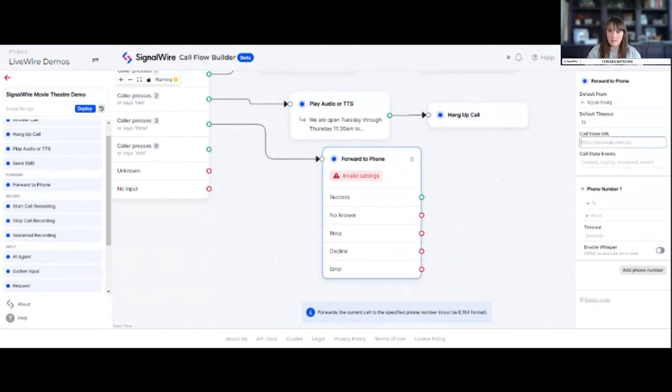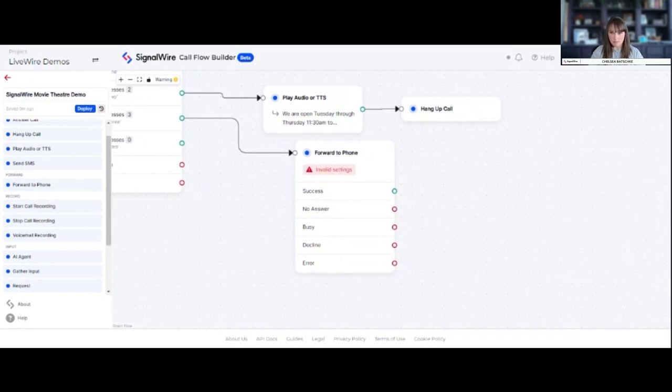And then in this section, phone number 1 would be where we're forwarding that call to. I don't have an active phone number yet to forward this to, so I'm going to leave this alone here, but you could potentially forward to your own personal phone number. You could purchase a phone number within the SignalWire space. You've got a lot of options here for where you want to forward the call to, if you have a soft phone. And then you've got your timeout seconds again. You've got some other features that you can fill out.